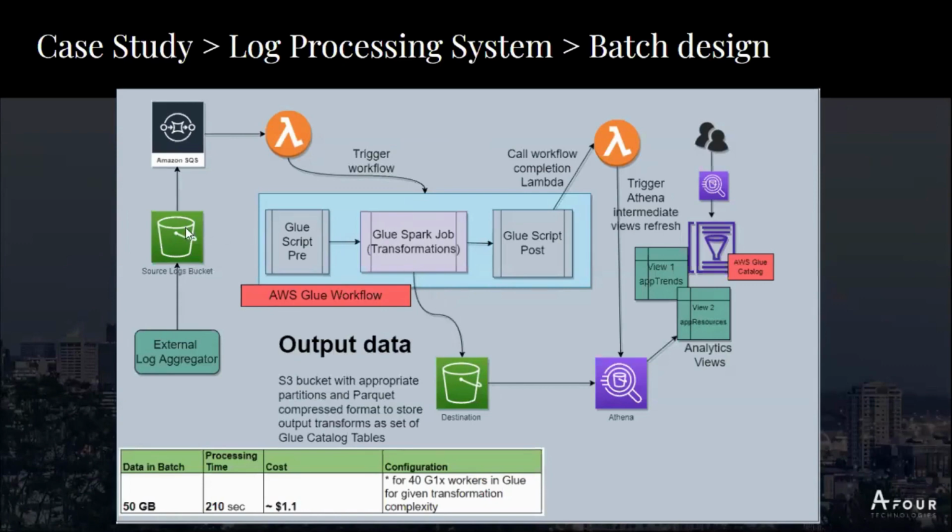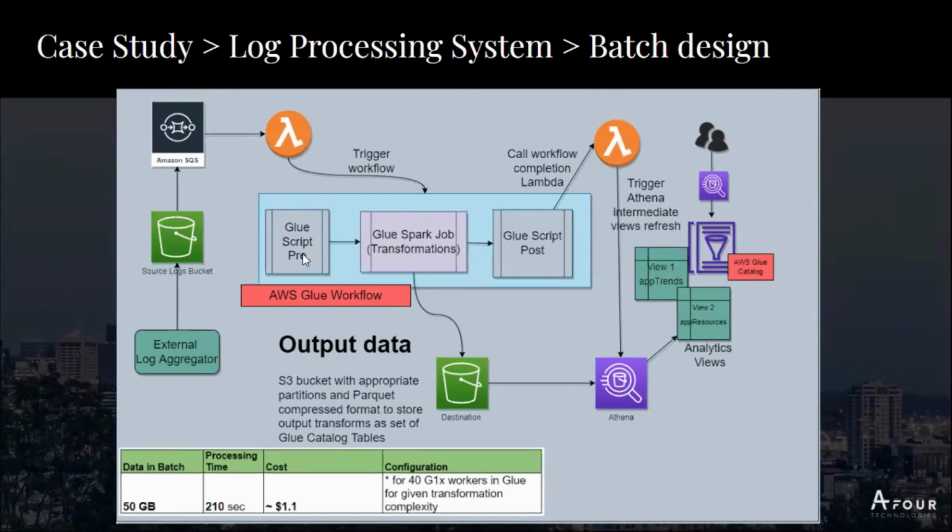Since the text files that we are getting from the source S3 bucket are really in an unstructured format, the Spark job helps to slice at large scale as well as detect the schema out of the properties that we are interested in, and then finally put this into a destination in Parquet format. This destination is again supported by the AWS Glue Data Catalog, meaning that you would be able to view what kind of schema is present in this. And since you're able to know the schema, this would be again well supported by a service called Athena, which is the AWS implementation of Apache Presto that supports querying on this data set, right?